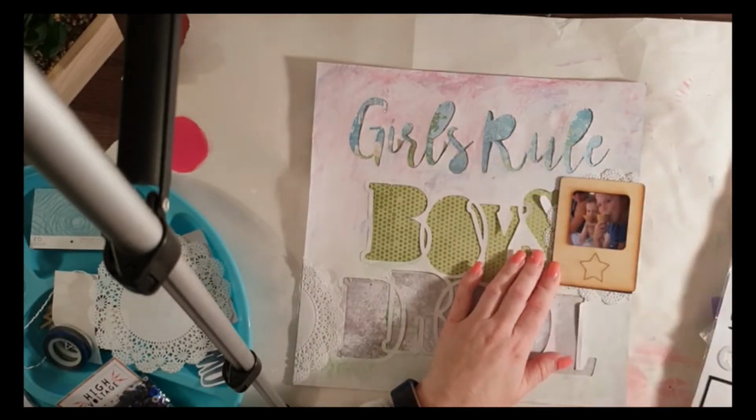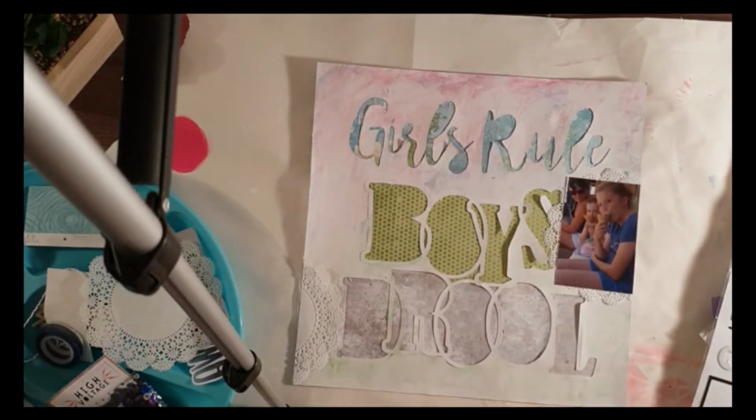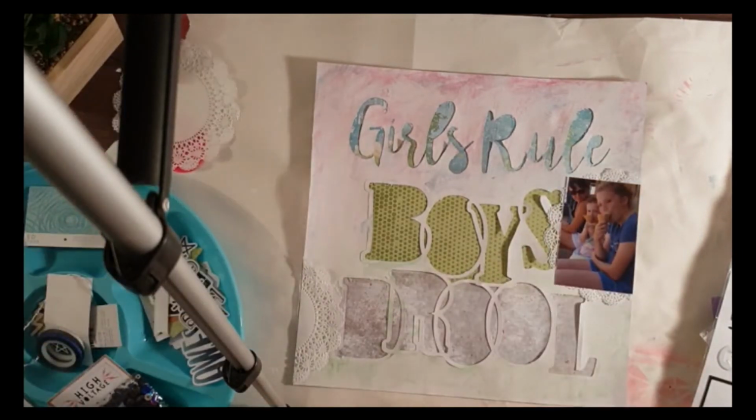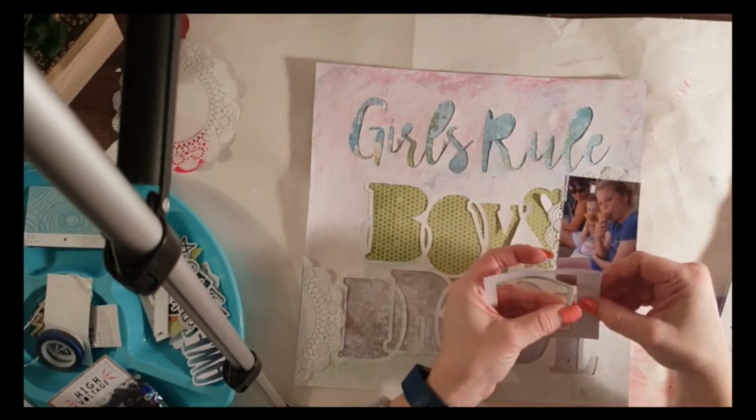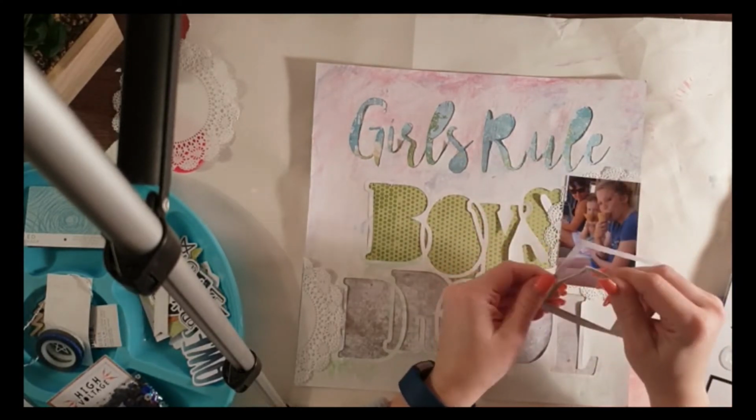The colours don't quite come out as well as I'd like on film here, so hopefully in my close-ups you'll see it turned out quite well for an experiment.